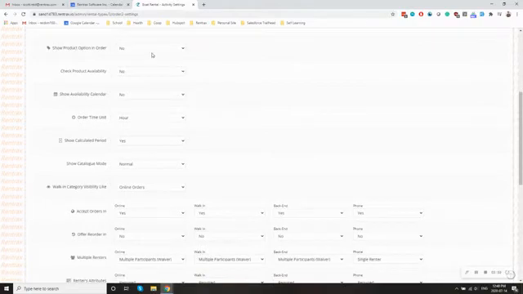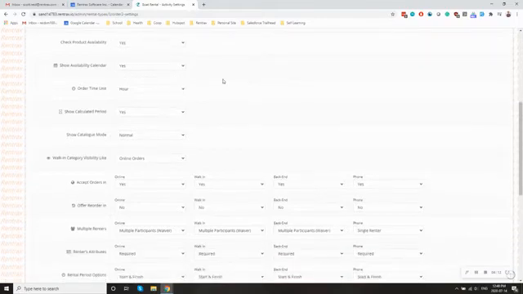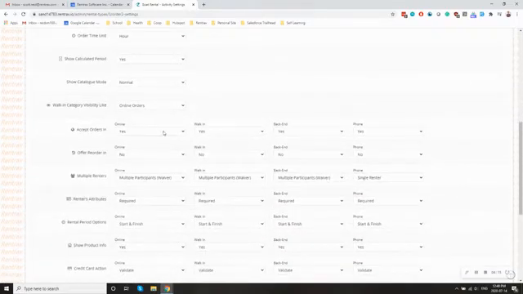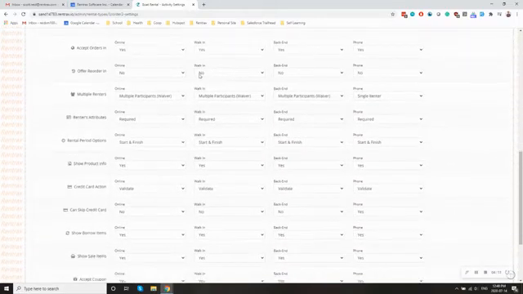We should leave most of this as the defaults. If you have any questions, just call us. You do want to check the product availability. If you want to check the product availability including the sizing options, like a 26-inch wheel versus a 24-inch wheel for the bikes, then you would say yes, considering options. But since this is a boat rental, we're just going to leave it as yes. In terms of the availability calendar, pretty much everybody wants to show that, so just flip that to yes. The rest of it is probably safe to leave as default.